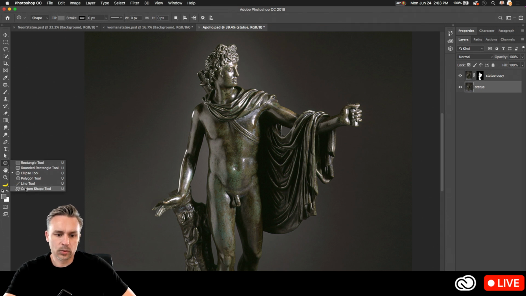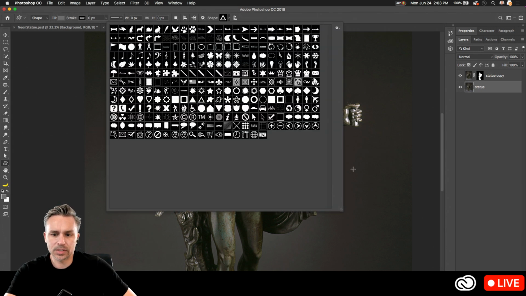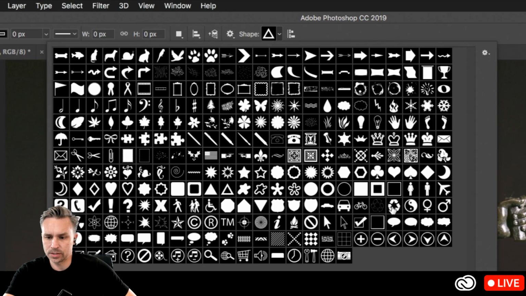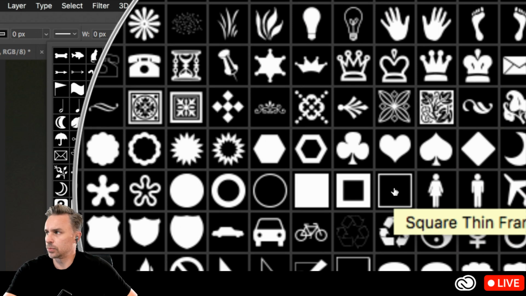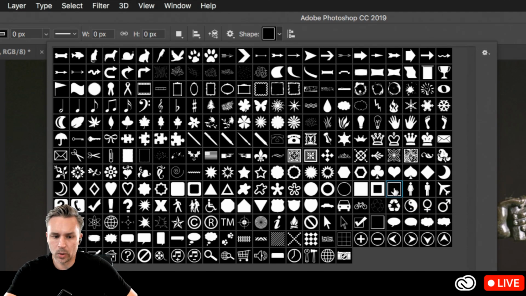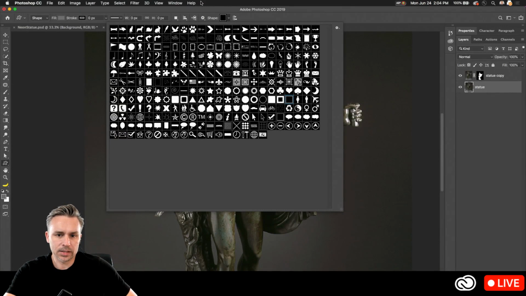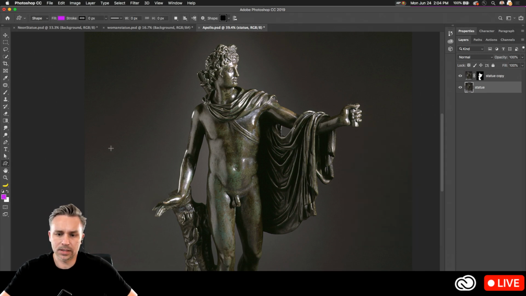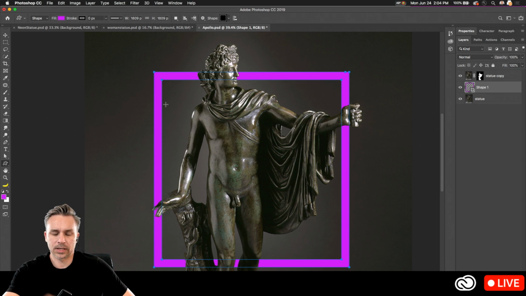So that is the plan. I could do this a couple different ways. There's some different shapes I could use. I can go into the custom shape tool. I can take a look at these different shapes. I could do that actually with one of these squares if I want to. So I'll select that square, and let's select a hot pink. Do something like that, right? We can see that's in front of and behind.